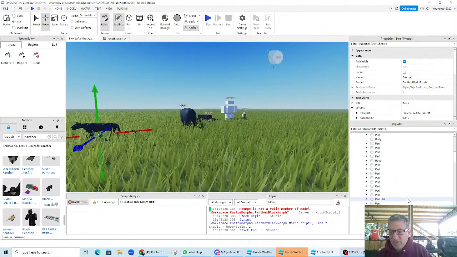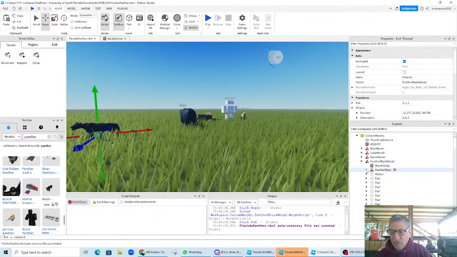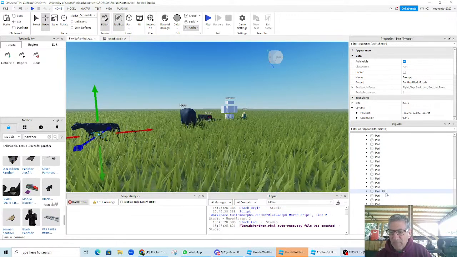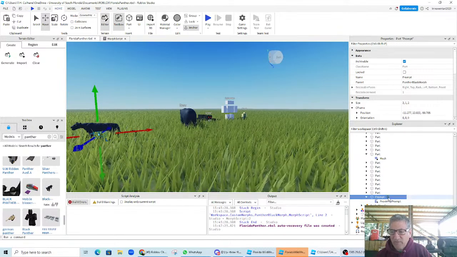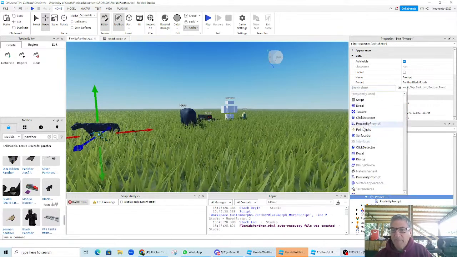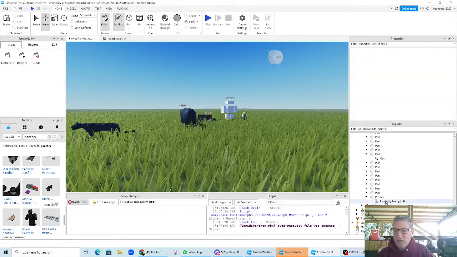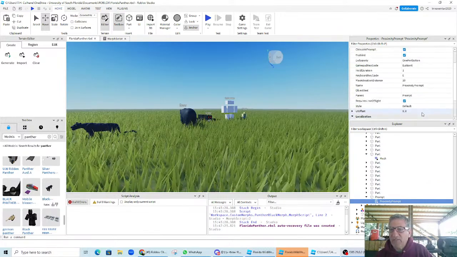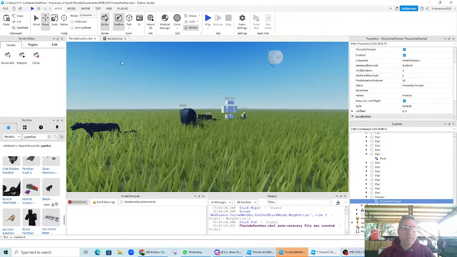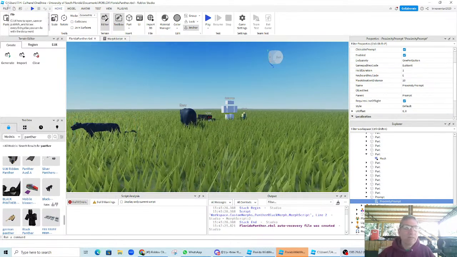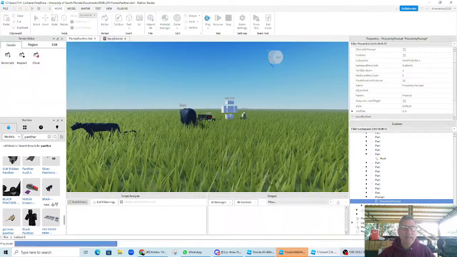It's in the grass, so let me bring it up a bit. Yeah, so this is just a bunch of messages. There's a lot of parts to this, which is unnecessary, but there's the prompt, and it's called a proximity prompt. And if you didn't have it, then you could add it by typing in proximity prompt. You can also set the properties in here, like we've got this set for a hold duration of 1 second while you're switching parts.